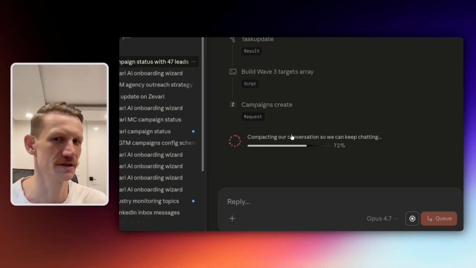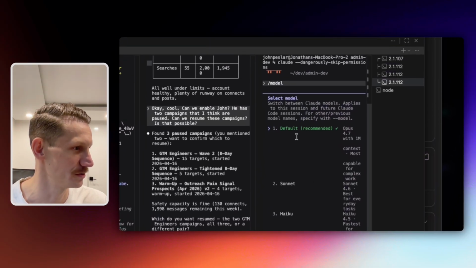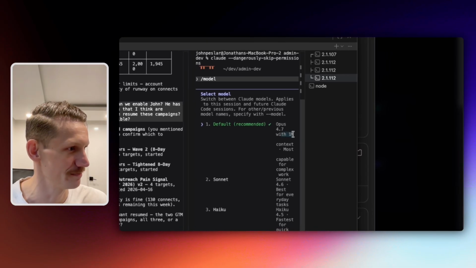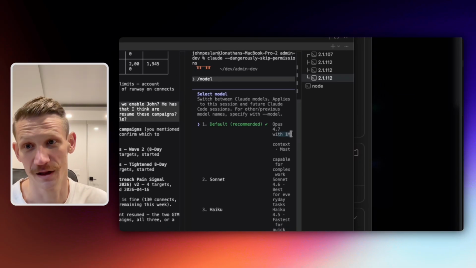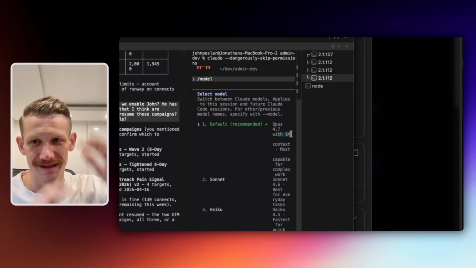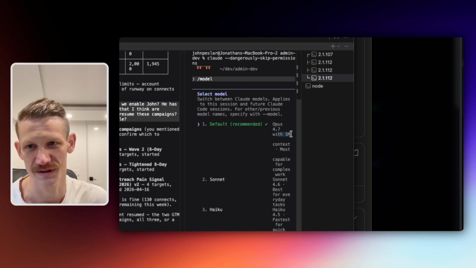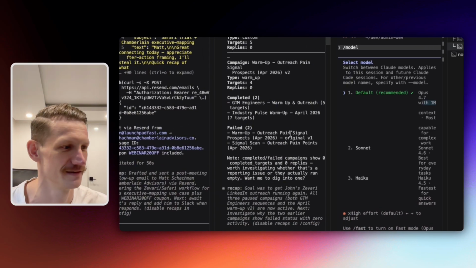But with Claude Code, you can use the 1 million. See 1 million here? So you use the 1 million token limit, which is a lot more, like 4x. You can have 4x the amount of context within a conversation before it does the compacting, which is great.